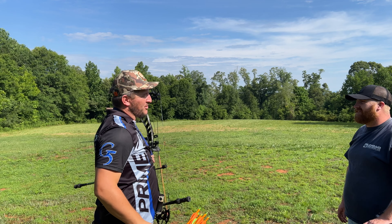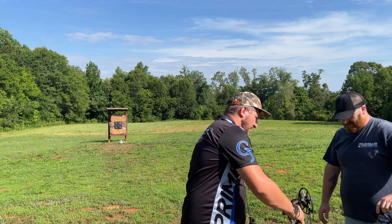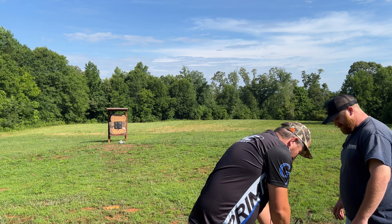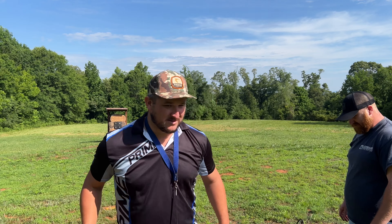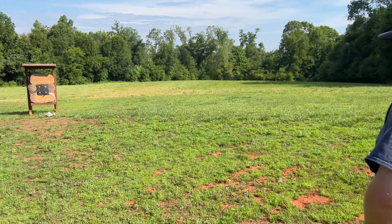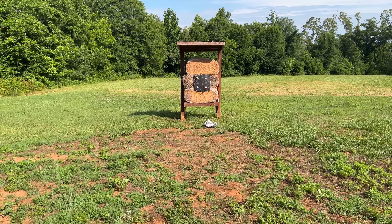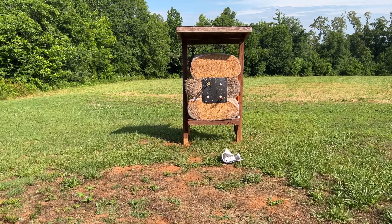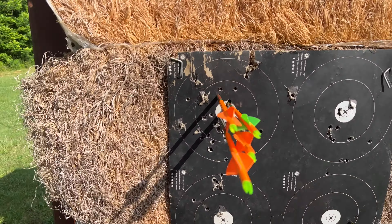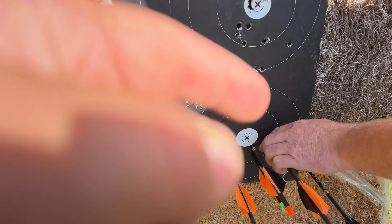Since I fixed my draw length, I'm not punching the trigger anymore. Let's see if they'll stack together, hold each other up. We both need to invest in some kickstands. Let's see what we got — we're out here getting our 20s back set. I feel like I can shoot better without that stupid lens in it. Look! That's three inside out. Heck yeah. Now we're going to get yours like that.